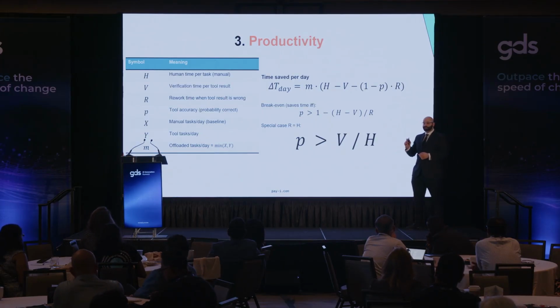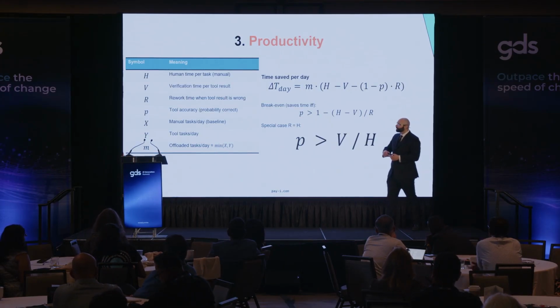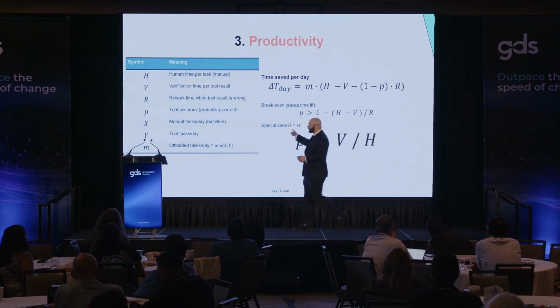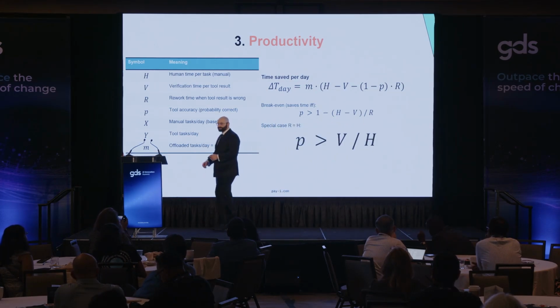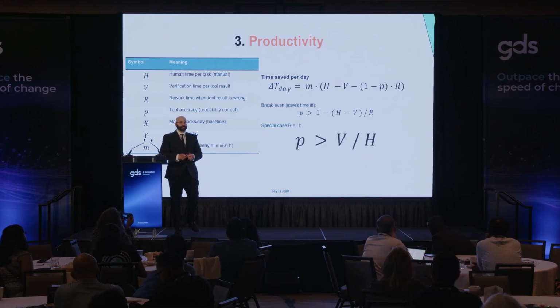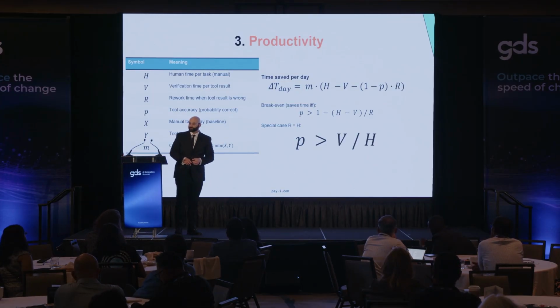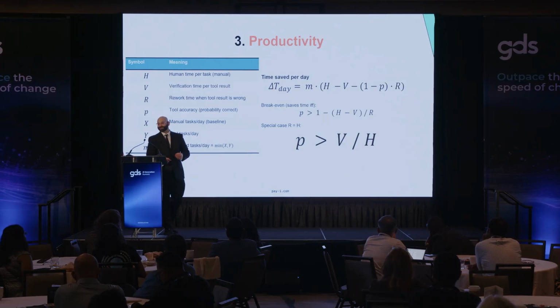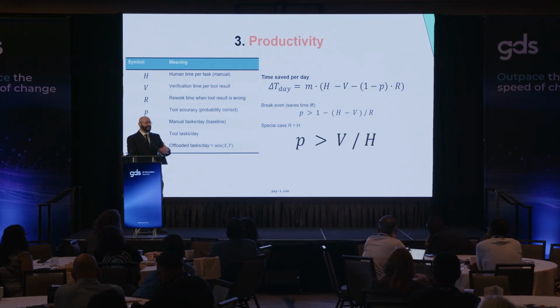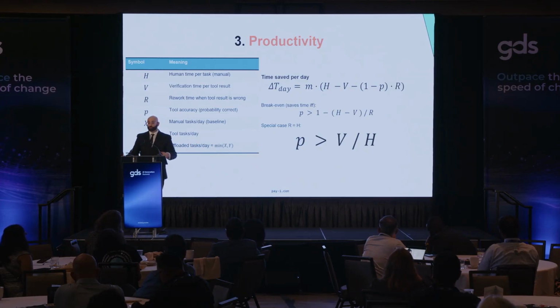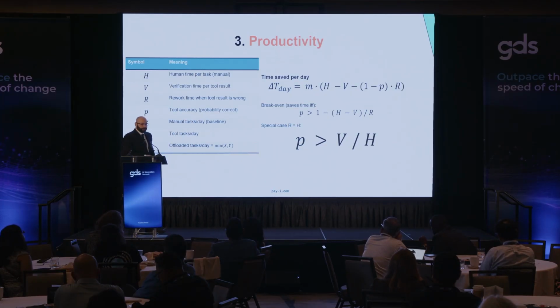Now, this is for the special case where doing it yourself is equivalent to redoing the task. Because if you're an agent and you tell the customer on Expedia, hey, yeah, you can get a refund for that totally unrefundable trip, all of a sudden, this equation doesn't quite apply. So in other words, if the agent messing things up requires you to go spend a bunch more time to fix up after it, then this is a slightly different equation. You have to use that more complicated one at the top. Don't worry, there'll be questions at the end.